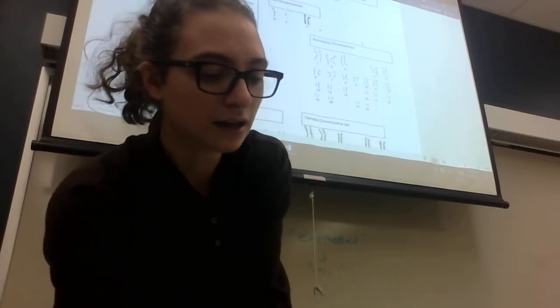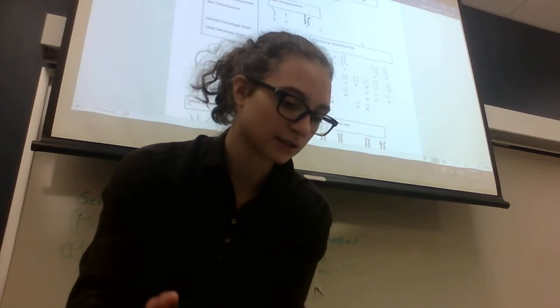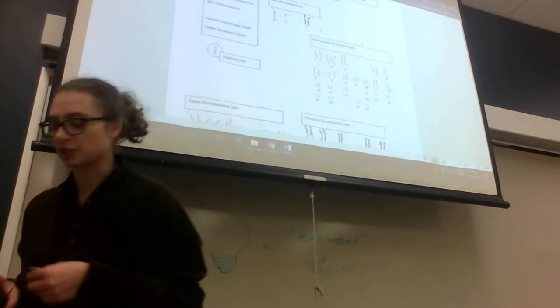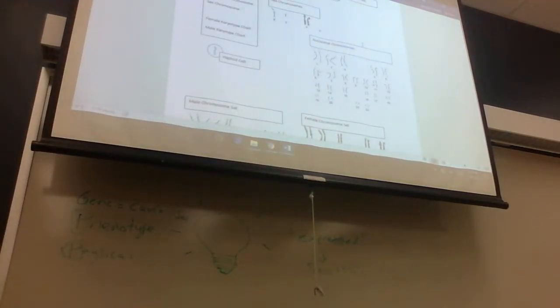So this is the first genetics worksheet, so it's okay. You have diploid cells, haploid cells, homologous pairs. You'll have autosomal chromosomes, sex chromosomes, a female karyotype, and a male karyotype. Once you get those, I'll explain them a little better.